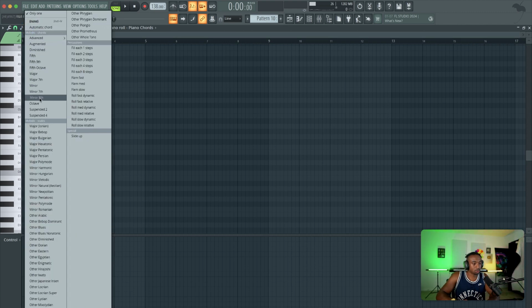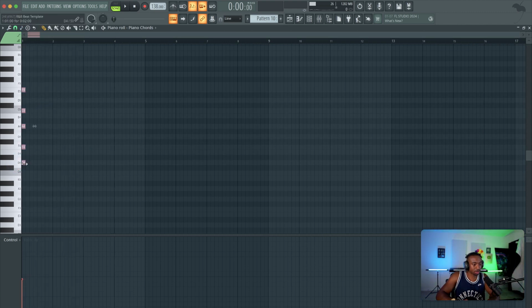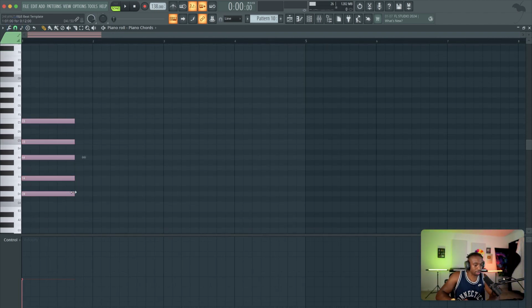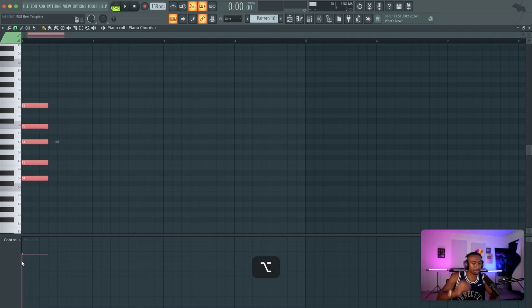Go to stamp tool, go to minor ninth, and let's start at D minor, but we're going to transpose the key. We're going to do what's called a 2-5-1 chord progression. I know I'm speaking music theory right now, but this is how you get the R&B sound. Okay, so we're going to write in tresillo, which is ta, ta, ta, ta, ta, ta. That's the rhythm for it. Okay, so this is a 2-5-1.